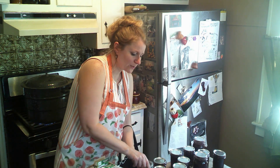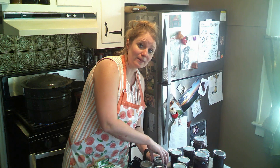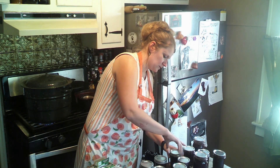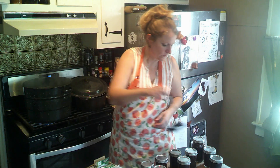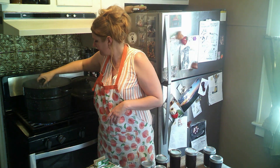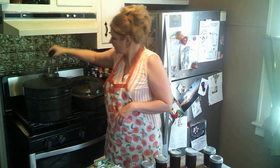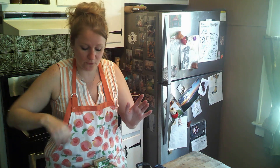If you don't want to can it, absolutely at this point you can just put it directly in the fridge and it'll set there. It will keep in the fridge for a nice while. You just want to make sure the water is covering the jars by about an inch in the water bath canner. We got three pints and eight half-pints and about a quarter of a pint that we'll eat fresh this weekend.